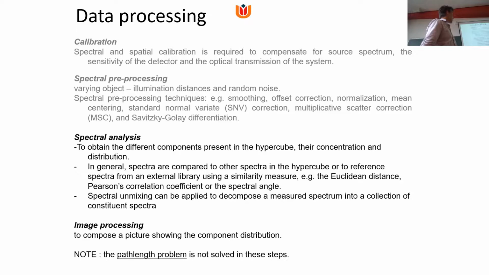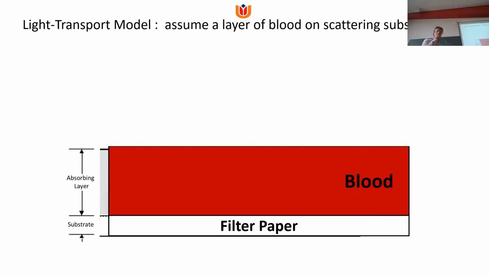And then spectral analysis. We need again, as I just explained here, some light transport model. There are many of these models, and usually they describe, it's basically a matter of bookkeeping, where the energy goes to. In the diffuse field case, we had some volume where light was going in and going out, and part is absorbed, part is scattered out of that volume. That's described here. But in the case of a simple two-layer model, we can also start with a kind of bookkeeping. So where does the light go?